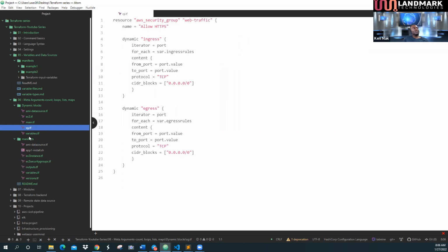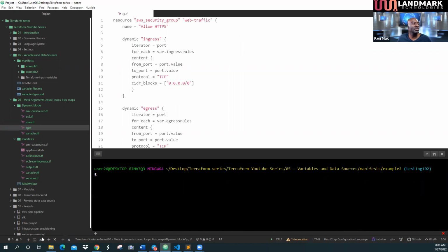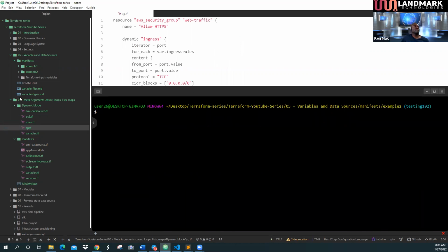Okay. So now with this, I can go into my loops. So I'm in example 2 right here. I can CD back and go into 06, into data sources. So I can CD back. And I'm in data sources. So I can CD back.